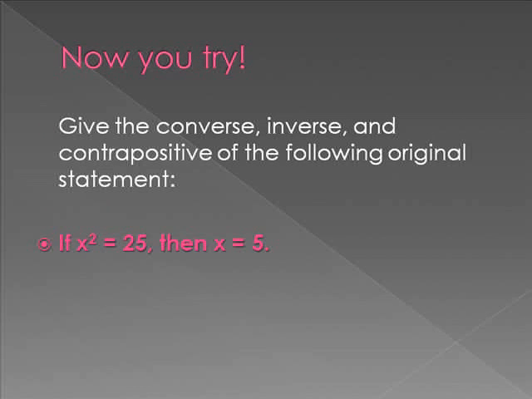Alright, now you try. Give the converse, the inverse, and the contrapositive of the following original statement. So get out your pencil, get out your paper, and let's go ahead and write this down. Our statement is, if x squared equals 25, then x equals 5. Go ahead and press the pause button and give the converse, inverse, and contrapositive.